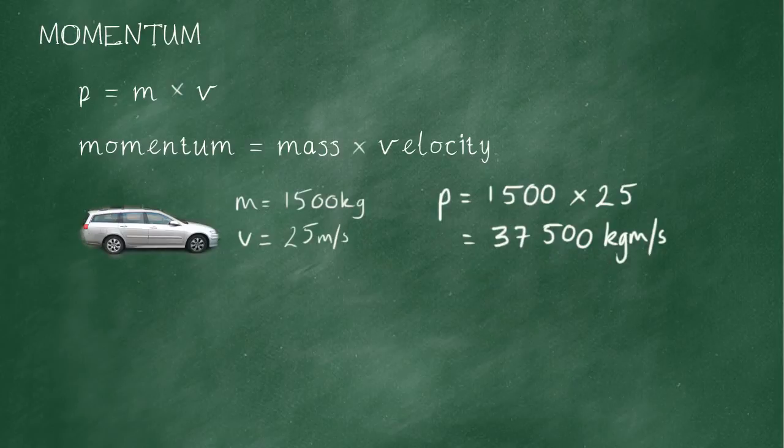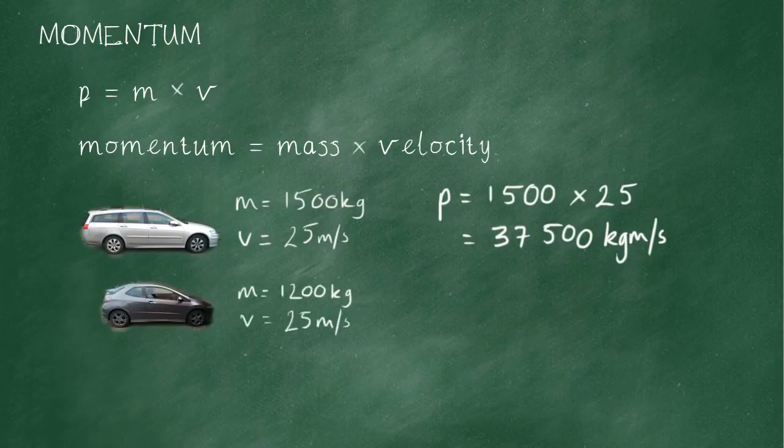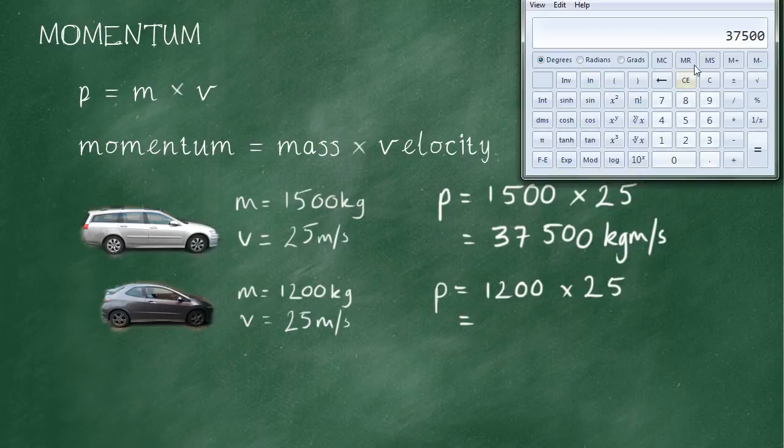So here's another vehicle then. Here's daffodil again. Daffodil is traveling at the same velocity as the car. So let's work out his momentum so we can make that comparison. So again, write out the equation with the values that we know in. m is 1200, v is 25. Now, got it ready, reach for the calculator. 1200 times 25 equals 30000. Three and then four zeros.